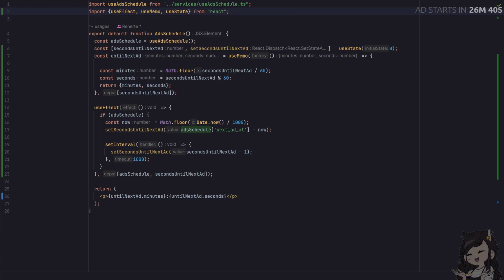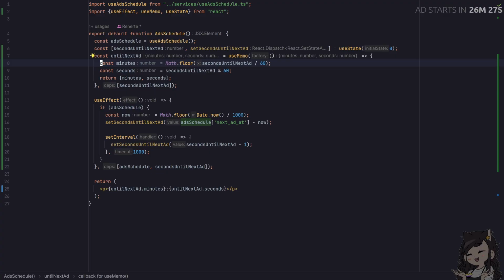Okay, so what do we need now? Well, we need a way to format the numbers. So we might as well get that done. And then once the time approaches closer to the next ad, we'd probably want to figure out a way to make it refreshed for the next ad, you know.